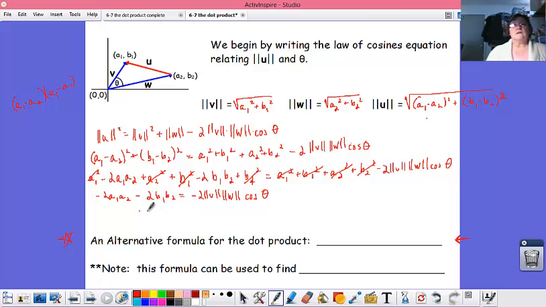Now I'm just going to do a little algebra, divide everywhere by negative 2. This is all hooked together, and these two terms both can be divided by negative 2. So that's going to leave us with this: a1 a2 plus, because we're dividing by negative 2, so it changes it to a plus, b1 b2 equals magnitude v, magnitude w, cosine theta. And ladies and gentlemen, I would present to you that that right there, a1 a2 plus b1 b2, that is the dot product.